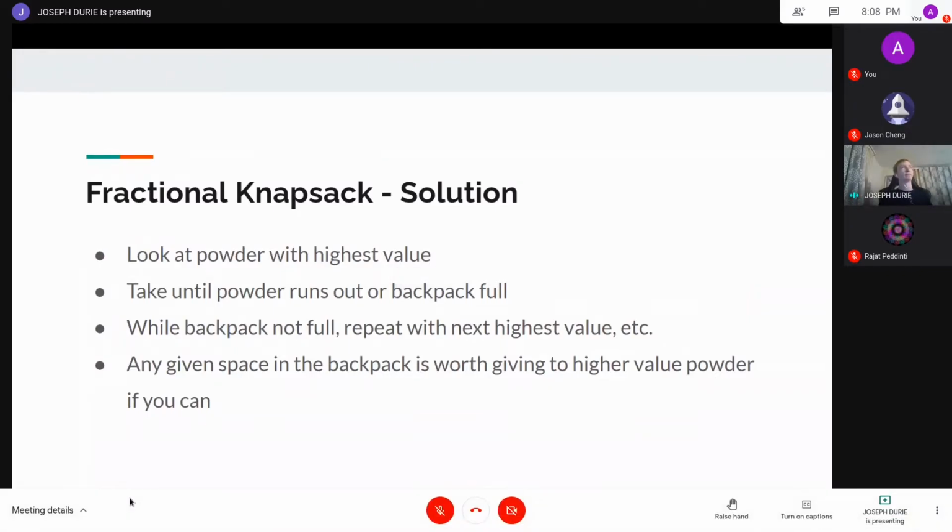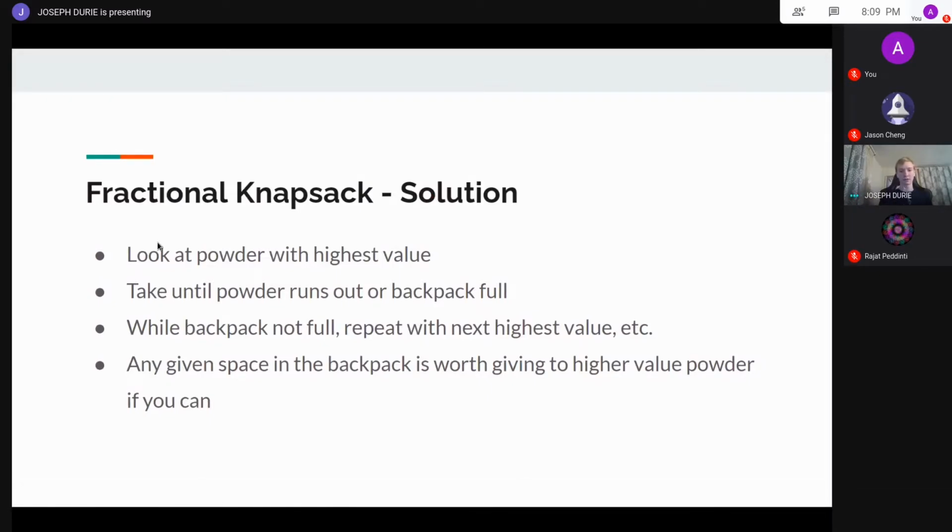This is actually an example of something we're going to talk about later called the exchange argument, where if you think about the solution that this produces versus an optimal solution, we can show that this will always be at least as good as the optimal solution by doing a series of replacements essentially. But we'll get more into the exchange argument later.